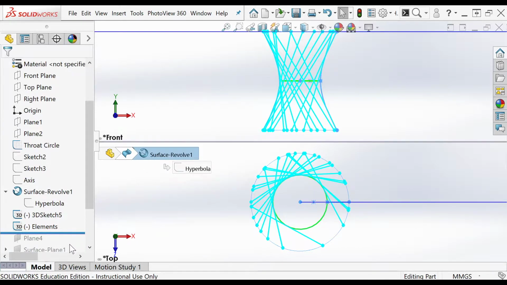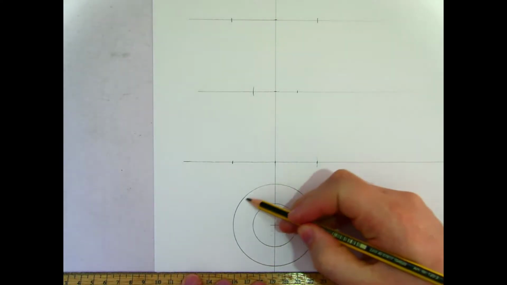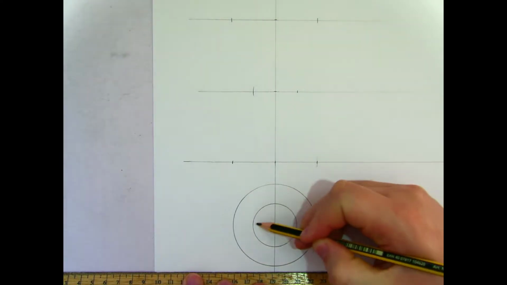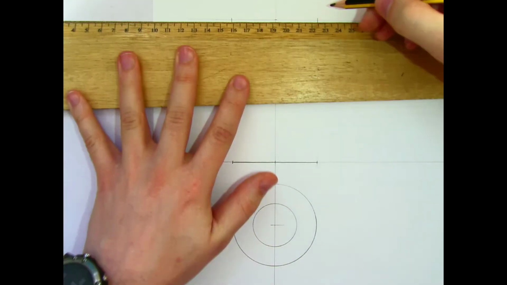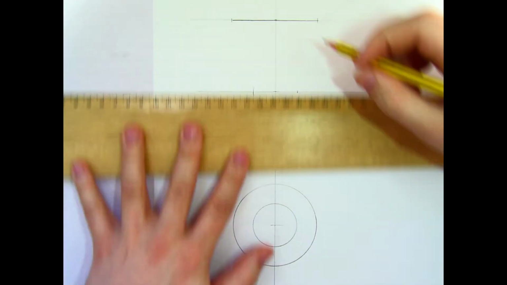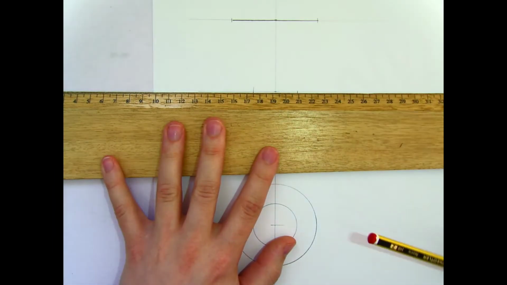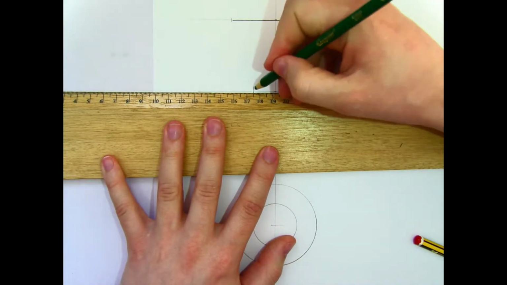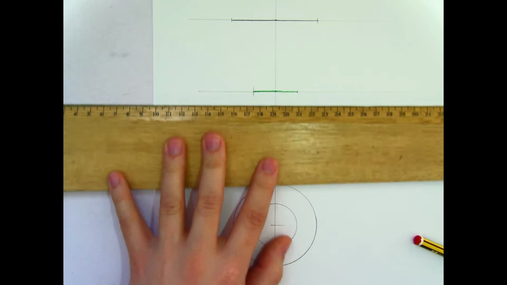So how do we do that on our question? So if I swap to the question, here we have the same style setup. I've got my large circle for the top and the bottom, the throat circle which is the middle point, which was the green line, and then in the elevation I have the same, the top and bottom, and then this is the throat circle in here. So the throat circle would be, I'll just darken it in green. There was no physical line there, as it's the interior, it's what's left in the middle.